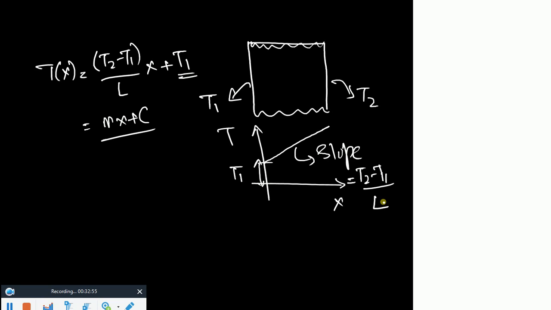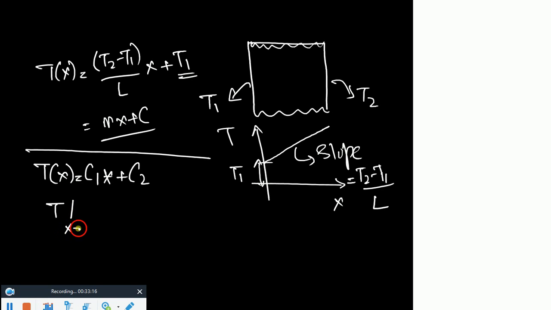If you have any questions about the derivation, or anything conceptual over there. Okay, just to show you the applicability of the other side of boundary condition, which is the flux one, you have T(x) equals C1x plus C2. If I say at x equal to 0, temperature is, for example, T1, and at x equal to L, you have dT/dx equals 0. This is just a mathematical scenario.